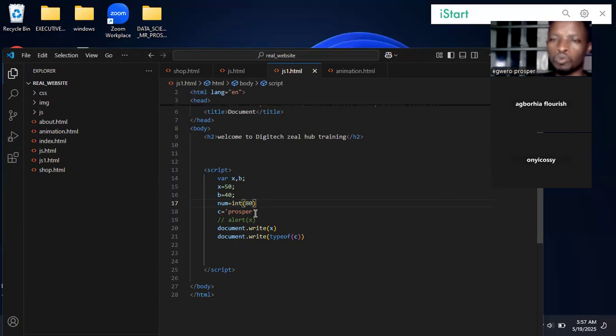So in the old programming languages, whenever you wanted to store a number or string in a variable, you had to tell them, please, I am storing an integer. Whenever you want to store a string, you will have to do something like this.